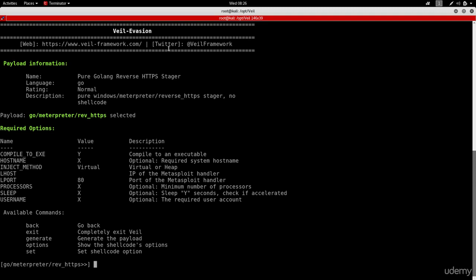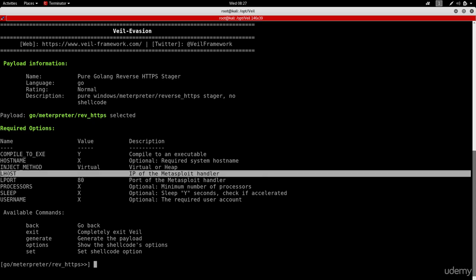That's first of all gonna show me information about this particular payload, and then it'll show me the options that I can set for this payload. The main option that you wanna set, and the most important one, is the IP address. This is the IP address on which you're gonna be receiving the connections. As we said, we're gonna have a reverse connection, and we need to set the IP address which the payload or the backdoor will try to connect back to. In our case, we want to receive the connection back to this Kali machine. So we're gonna set the lhost to the IP address of the current Kali machine.